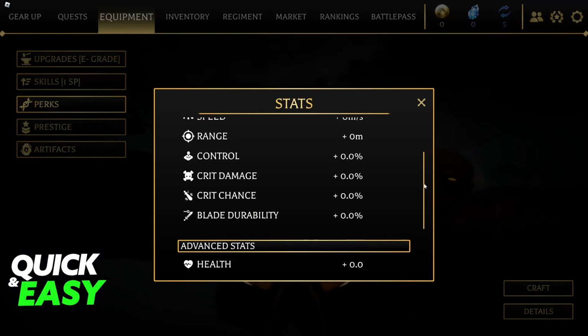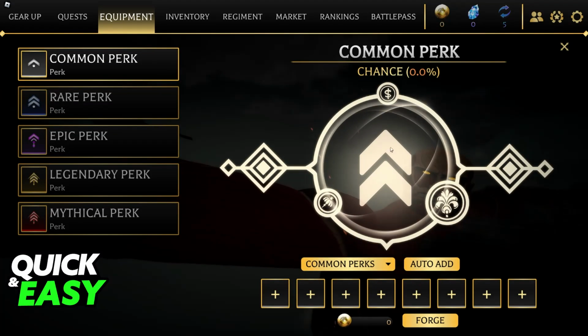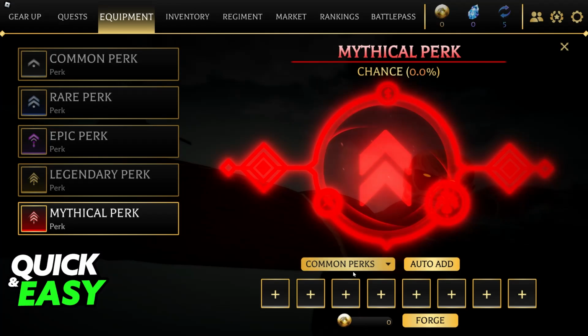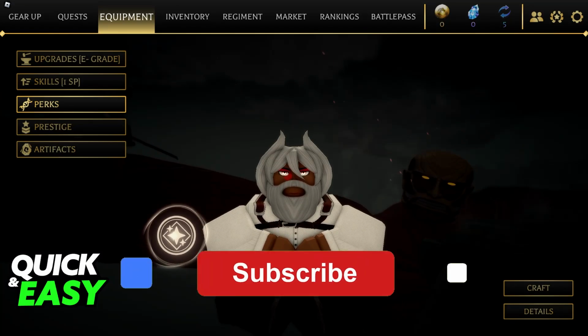You can see the stats and bonuses that you are getting from every single perk that you have equipped, and you will be able to craft them at any time from this window here. Choose the rarity, and you will be able to input the items to have a chance of crafting one of these perks. I hope I was able to help you on how to craft perks in Attack on Titan Revolution.